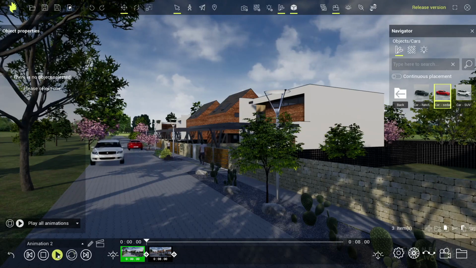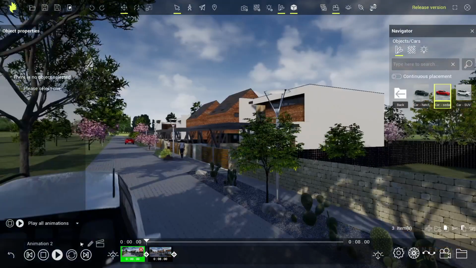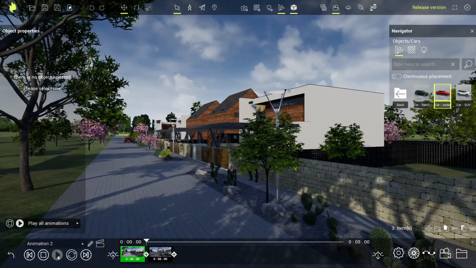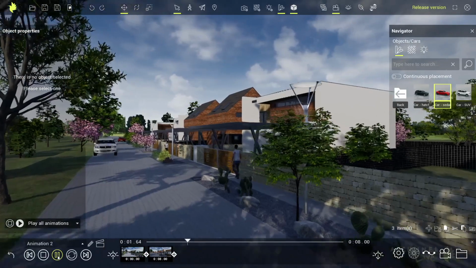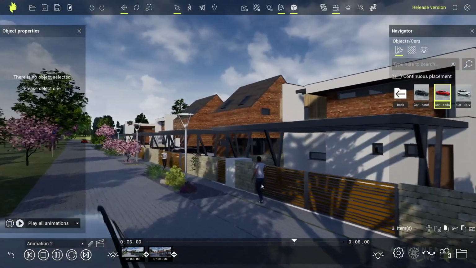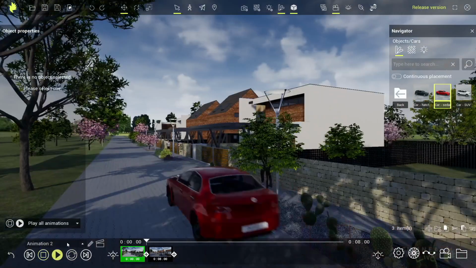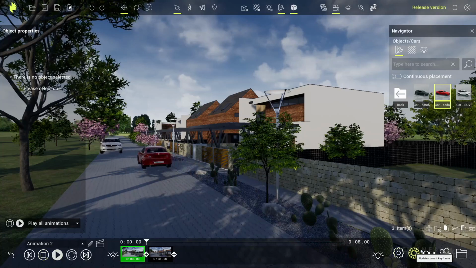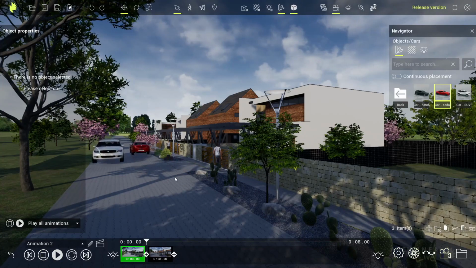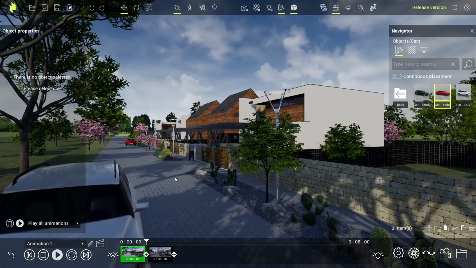And if I start, let me just check again the two positions. This will do with the last one. This is the first one. And let's just start playing that, see how that looks before we record. So we will have the cars passing by, nicely, smoothly following him. Perhaps I could make it a little bit slower, but this is how it will look. And then all I need to do is just click on this button to generate the video file. So let's see how that whole thing looks in the end.